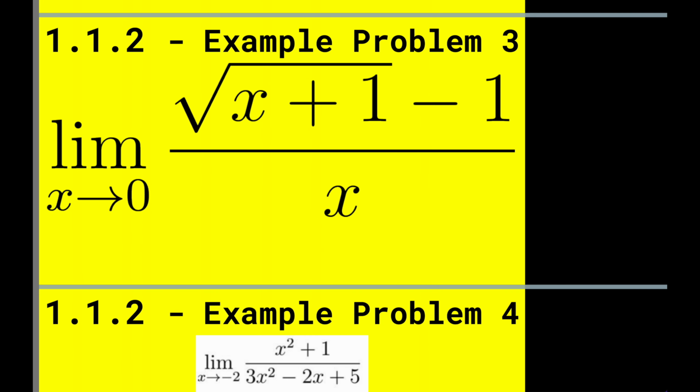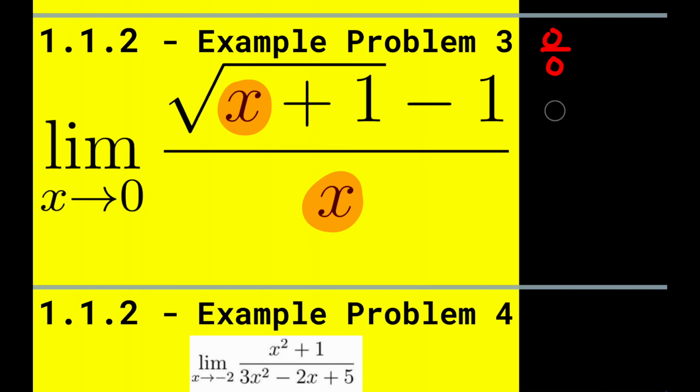We have another limit problem here. First thing you're going to want to do is do direct substitution. So you plug in a 0 for this x and for this x here, and you would end up again with a 0 over 0. Okay. This time you can't factor anything out. So hopefully you notice that. Like, oh shoot, I can't factor anything out. How am I going to solve this?